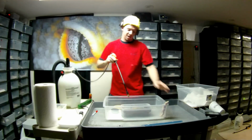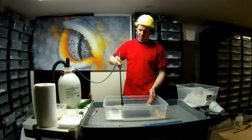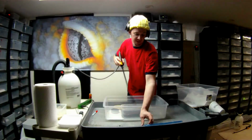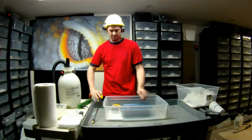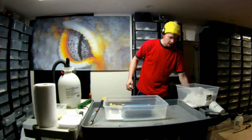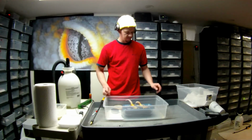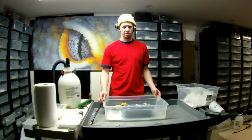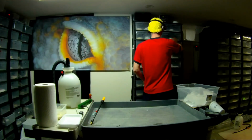I've actually had babies hatch in with their mothers, because it would be like the end of the season, and I thought they were done laying, stuff like that. And sure enough, baby later. That happens. Sometimes the actual egg will get stuck to the lay box, like the plastic part, and instead of ripping them off, I just let them basically hatch in with the mother. The mother won't hurt the baby. It's kind of weird, actually, that they won't eat them or anything like that. But it's almost like a family type thing.